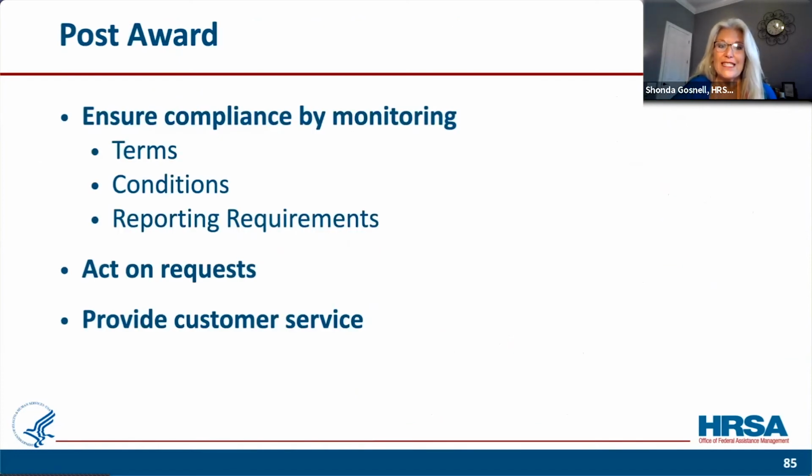Grantees must be sure to stay in compliance with not only the program goals and objectives and the plan they outlined in their application, but also the federal requirements. Those requirements are referenced on the subsequent pages of the Notice of Grant Award and are often easy to overlook, but they're very important.